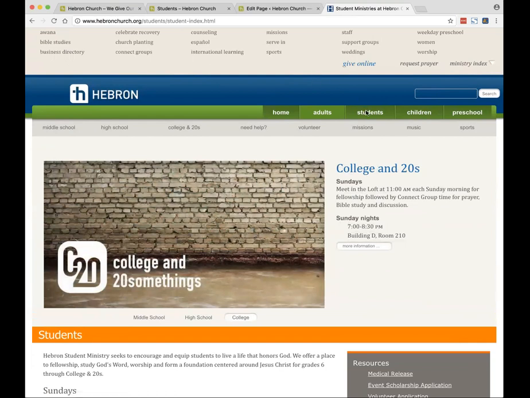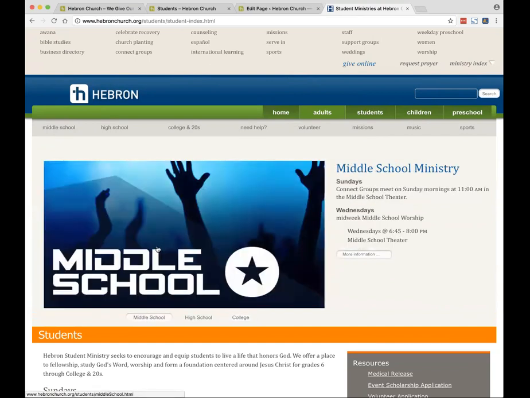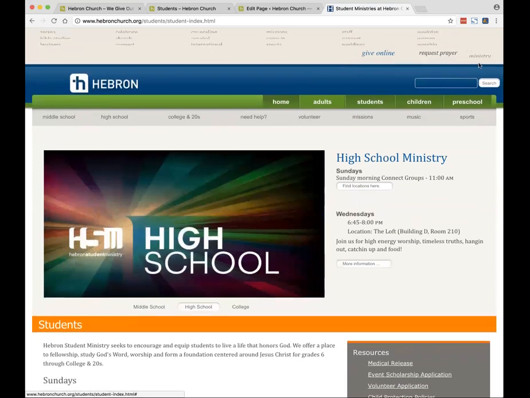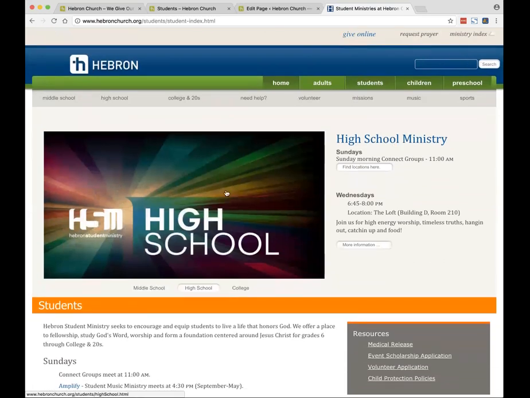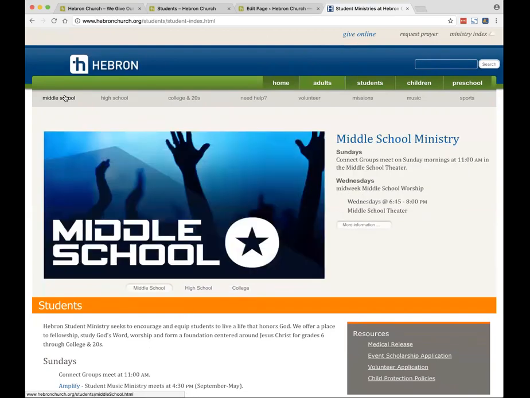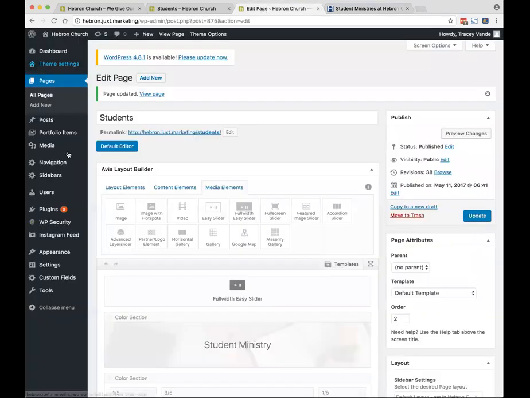So I click on students, but if I want to get to middle school, my method for getting to middle school is using this button, right? Correct. That is at the top. If you scroll down, obviously it has the same thing where you go to the middle school page, but that would be the prominent visual up there at the top. And the gray box at the top under the green line is the same thing. So there are three different ways on that page to get there.